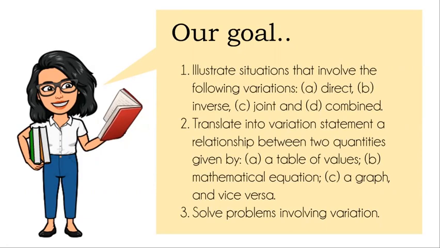Our goals are to illustrate situations that involve the following variations: A, direct; B, inverse; C, joint; and D, combined. Next is to translate into a variation statement a relationship between two quantities given by a table of values, a mathematical equation, a graph, and vice versa. And next is to solve problems involving variation.